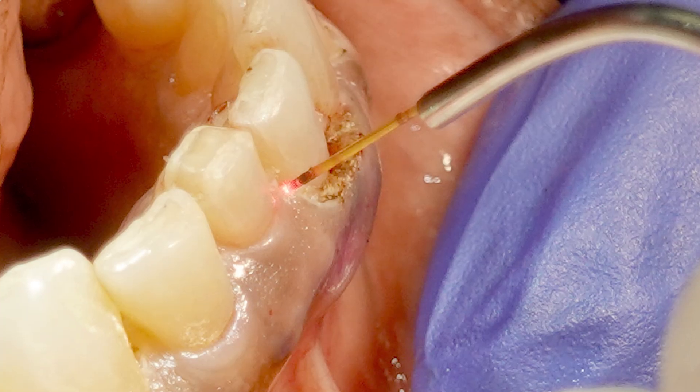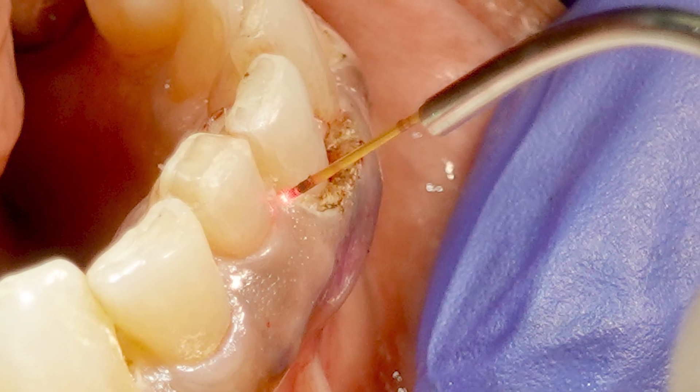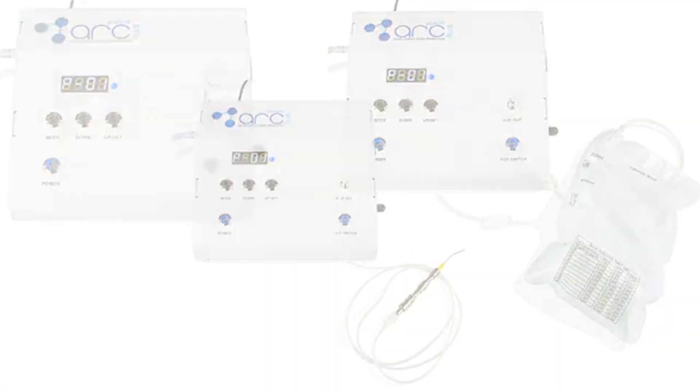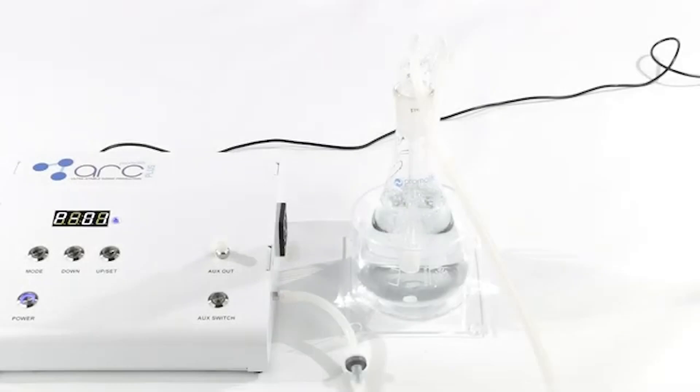What's really cool about ozone is it's basically a gas. We use a lot of other things to kill bacteria, but a lot of times it's targeted — we're aiming a light or something at a specific region, which is what we do when we're using lasers. What's really great about ozone is that when it comes out, it shoots out and fills the whole area. The whole pocket is filled with this gas that instantly suffocates and kills the bad bacteria.